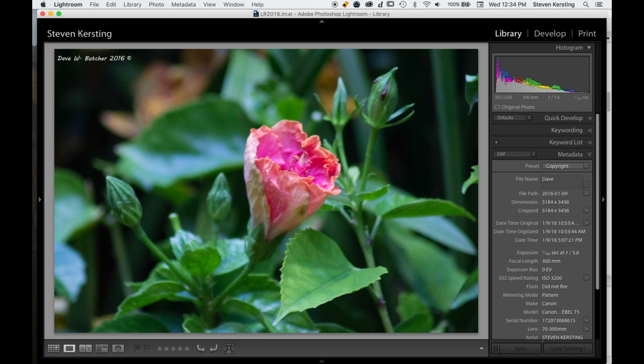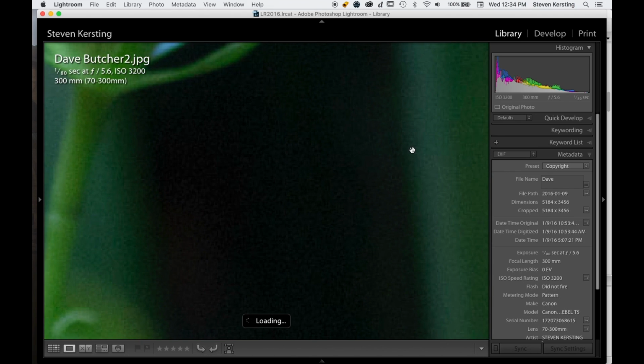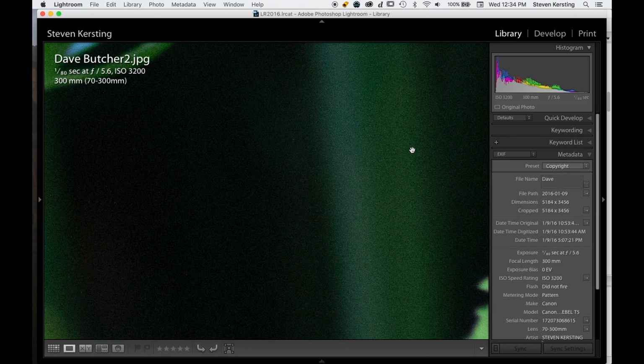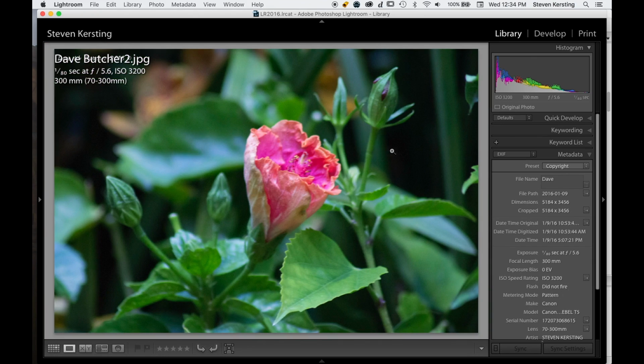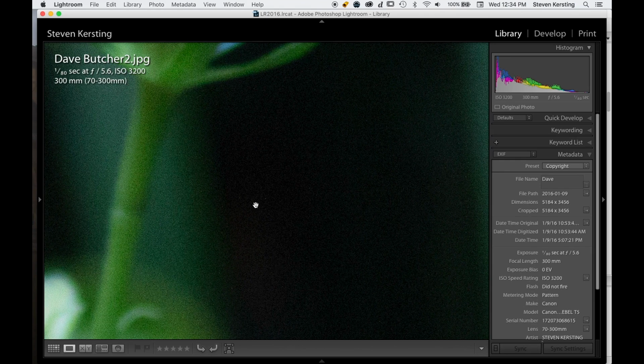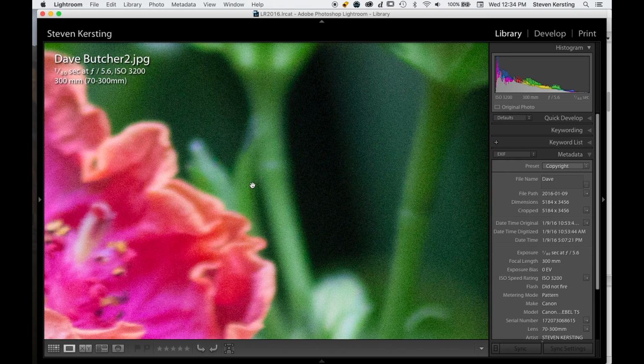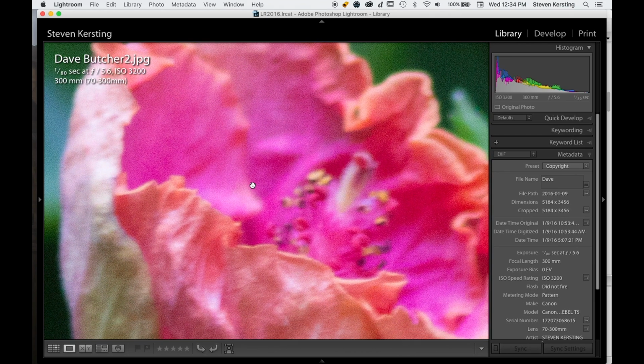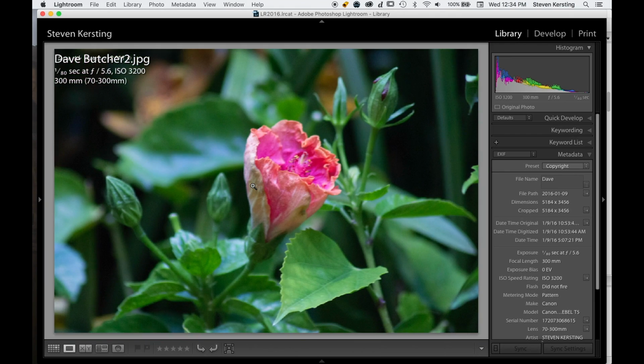Another image by Dave. This time we have similar settings, a little better shutter speed than the last, and it looks like noise is a little less problematic. It's here in the higher highlight areas. Could be addressed. Can't tell if those might be a few hot pixels or not. I wouldn't worry about it. Once again, not as sharp as it should be.